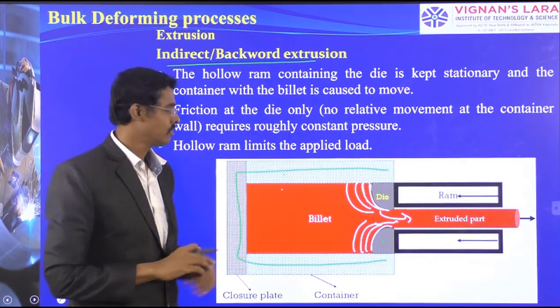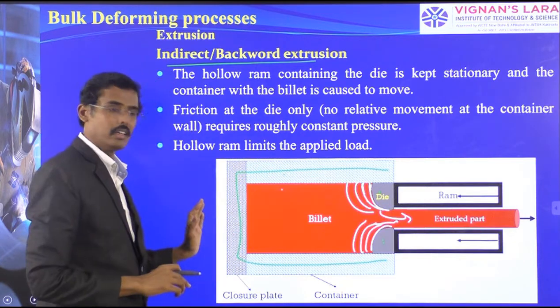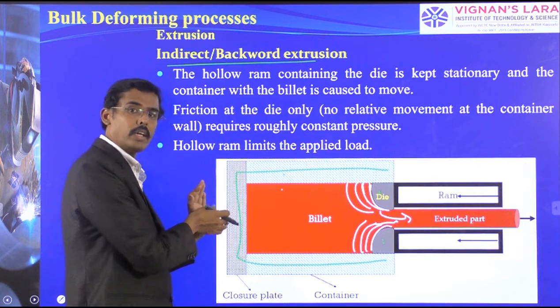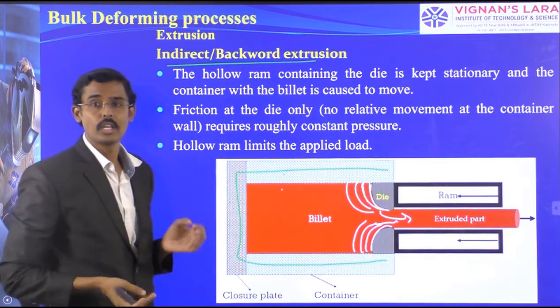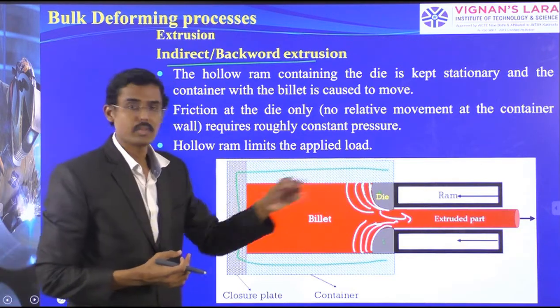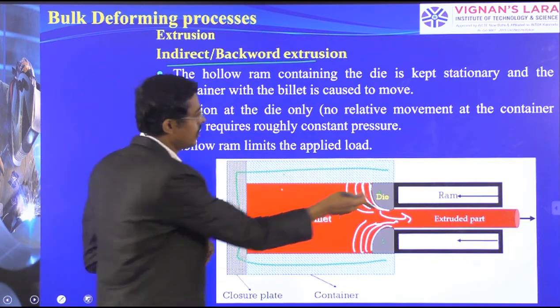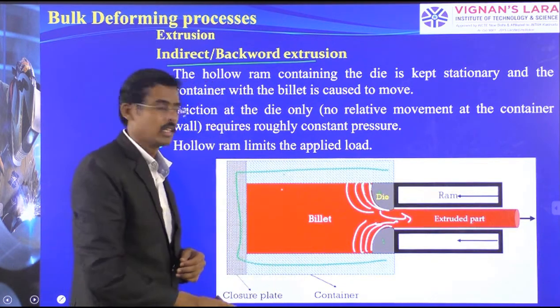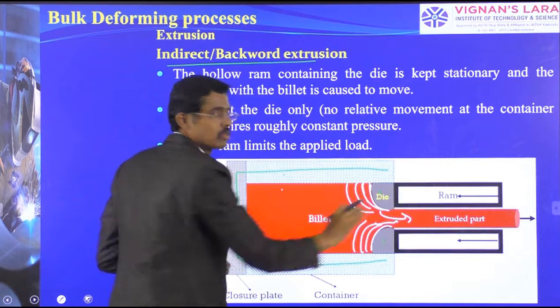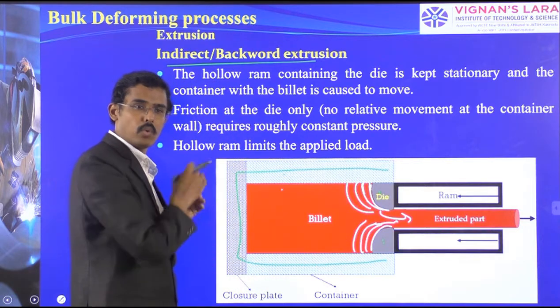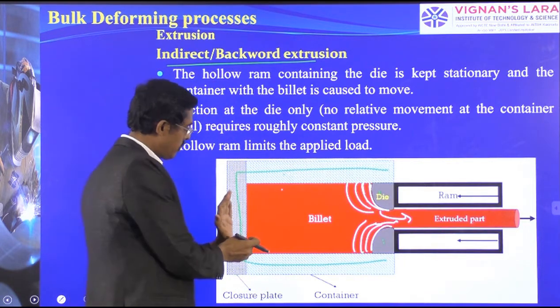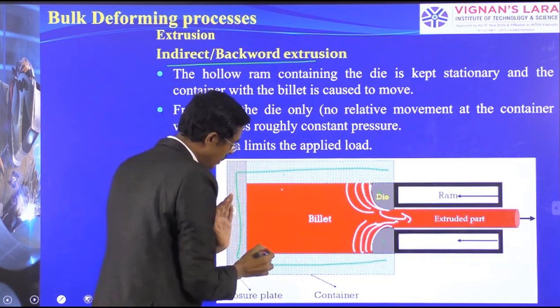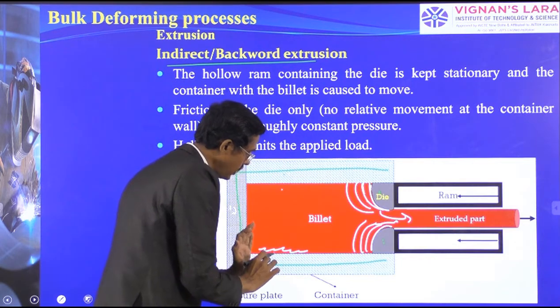Earlier what we have seen, we have the ram at this end. We have pressed from the 0th point to the 10th point. Now what I am doing? At the 10th point I am pressing. So it itself comes, that's it. And it itself comes over. In the forward direction, we have pressed from here, from the 0th to the 10th point, we have the contact here. And this contact keeps on moving.